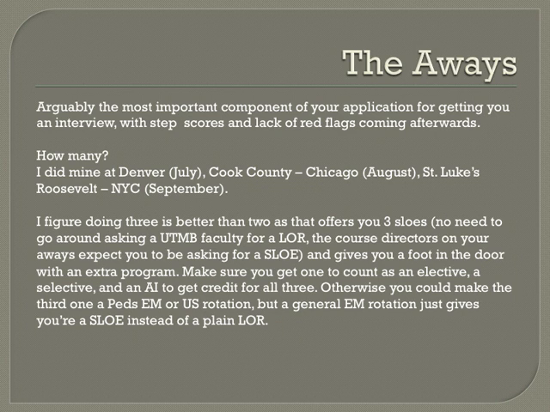electives. Also, if you do 3 EM away rotations, make sure that you can somehow prove getting them to count as an elective and a selective is very easy. Getting it to count as an AI, you have to maybe go on their website, or you have to call or email the coordinator and have her state that this is kind of an acting internship level or a sub-internship level to get credit for all 3. Because if you go and they just count as an elective, you're going to lose credit for one of them.